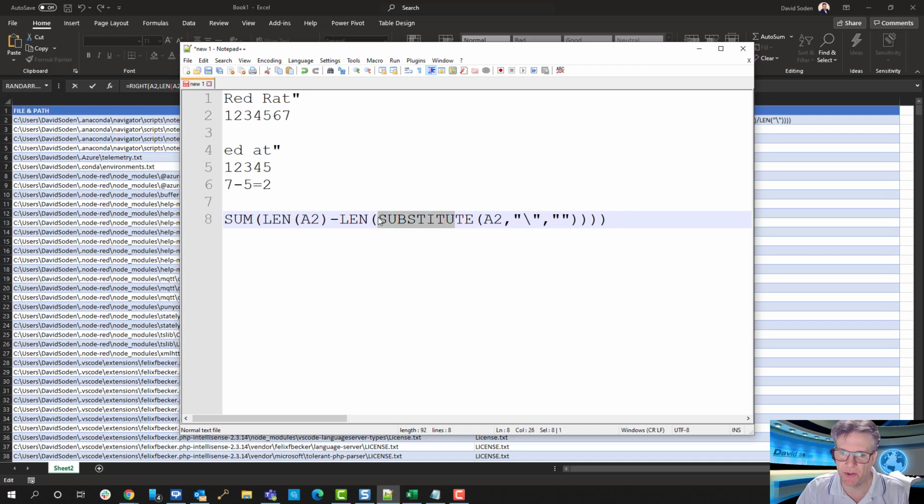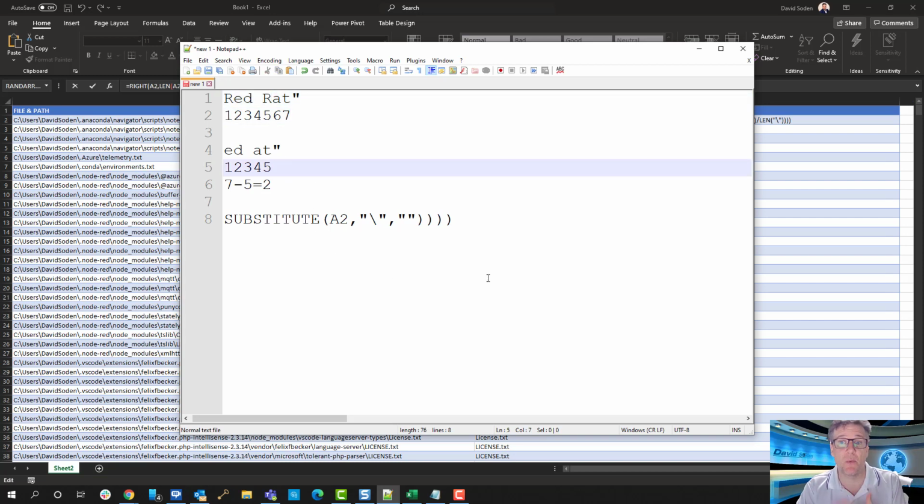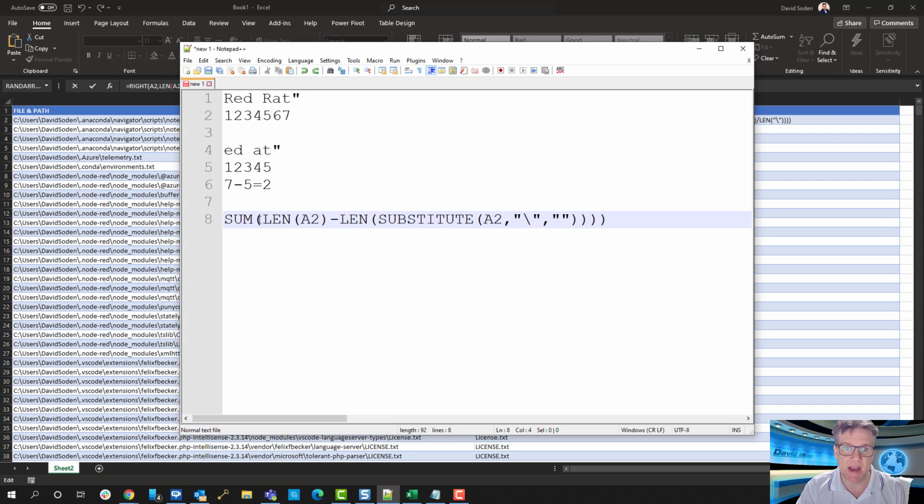Here's the SUBSTITUTE function. Actually, just to make it even more simple, let's look at this. So here's the SUBSTITUTE function that I showed you the other day, and we basically have old text and new text for this parameter. And what we want to find, the old text, is the backslash, and what we want to replace it with is just quote, quote, meaning nothing. So when we do that, it reduces that character from something to nothing. And so that's how we're able to essentially remove the R's from it, and 7 becomes 5 so that we can do a mathematical operation. And that's what this SUM is.